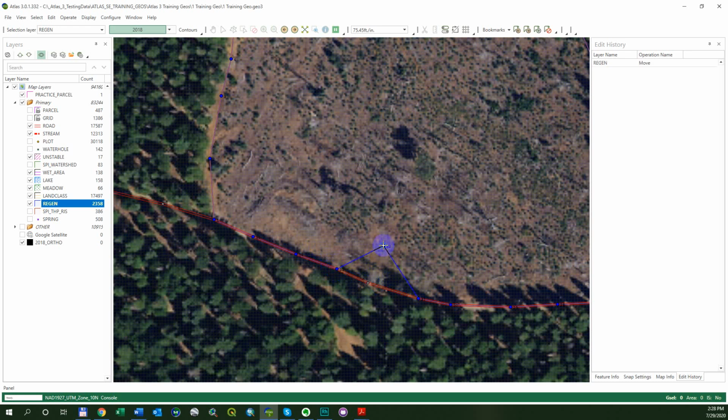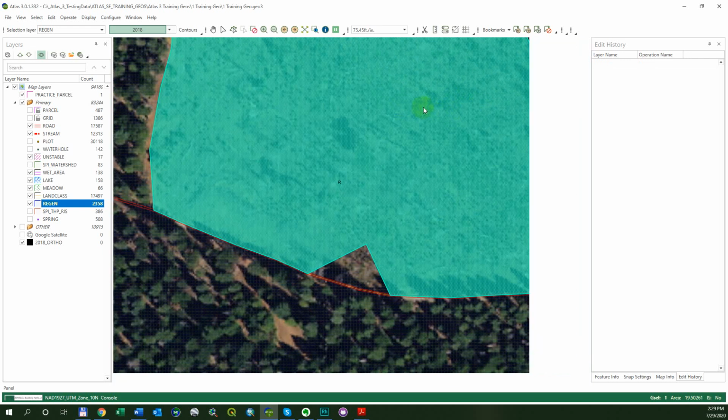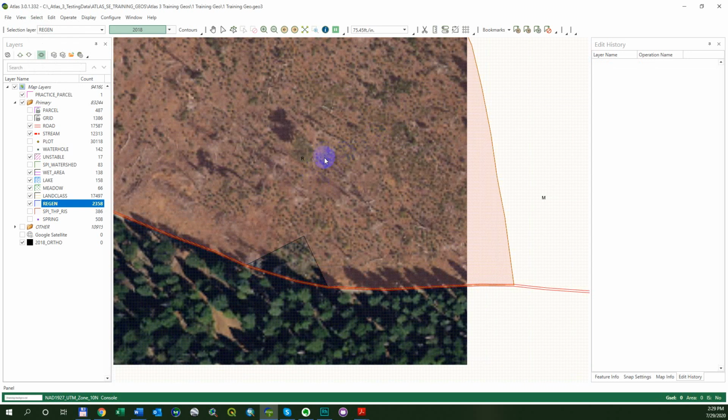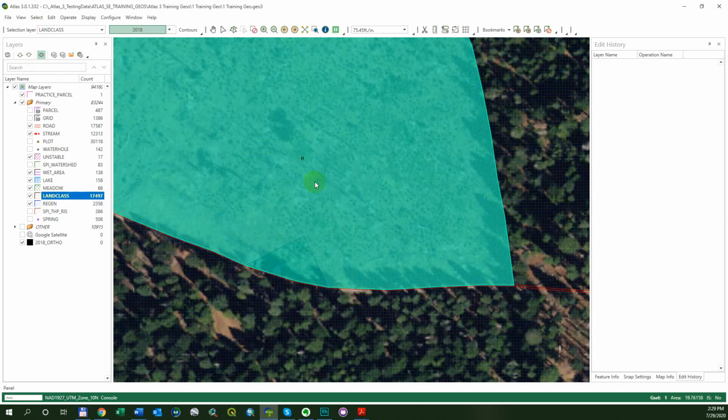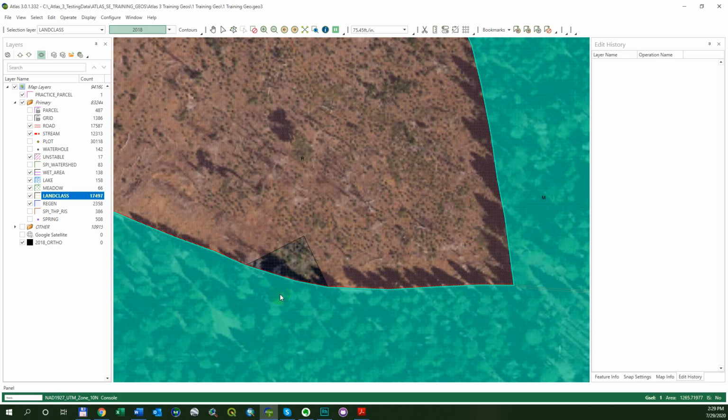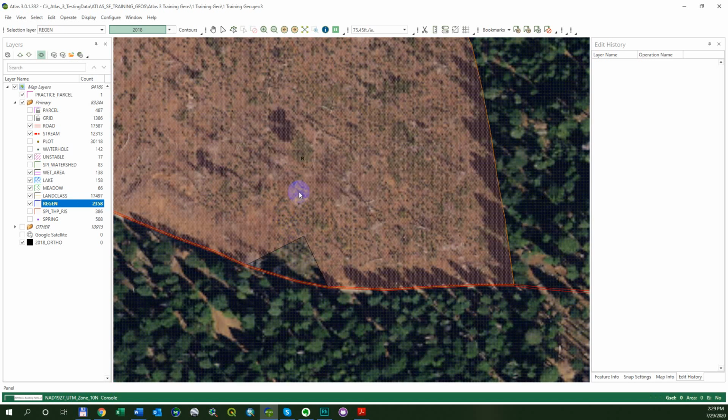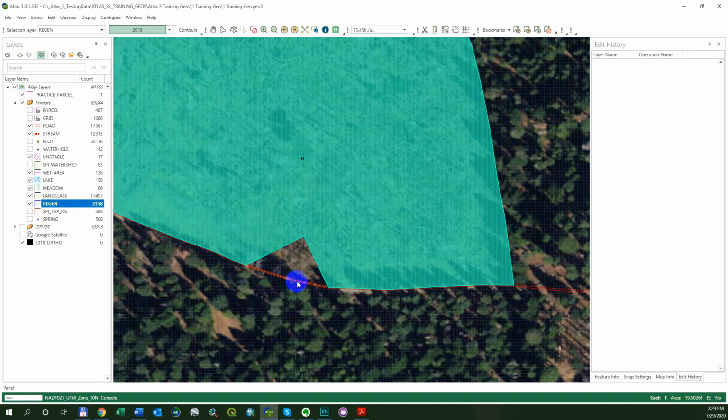Let's move this one. Oops, I clicked twice, I think. Go back. Control Z and shift, click. So one moved. Let's save. Okay, so now let's check what happened. We broke the commonality. So now I have a land class that's tied to that road and a land class that's tied to that road, but regen is no longer tied to this vertice on this road.